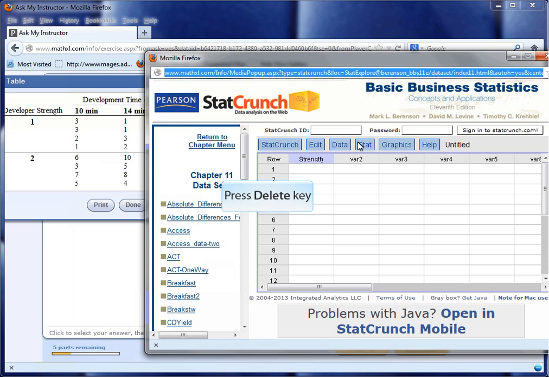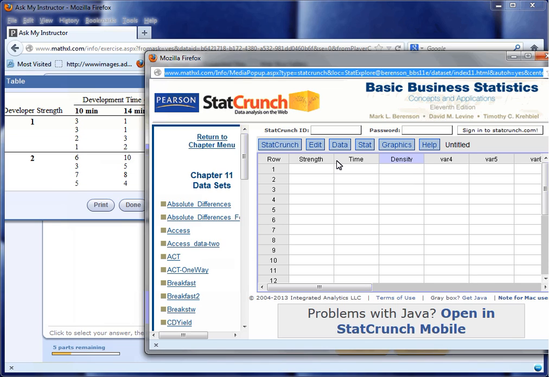The second variable is going to be the time, either 10 minutes or 14 minutes. And the third variable will be the density, the outcome in this case. And again, I made the same mistake. Density.